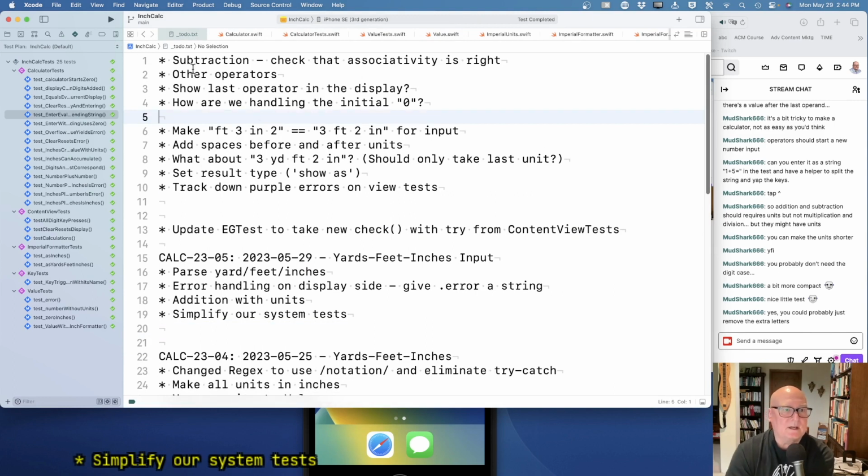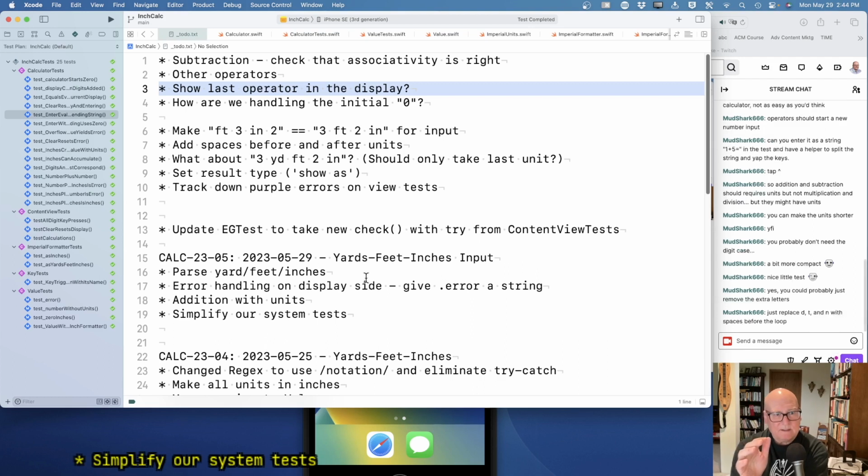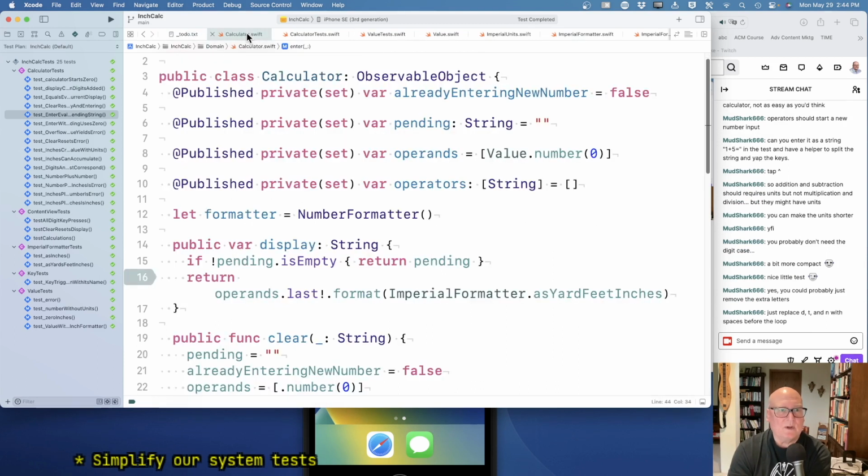Okay. Subtraction, other operators, last operator. How are we handling this? Yeah, I wonder if this, so if you said 3 plus and it shows 3 plus and then 17 equals, yeah, I didn't have to do that. I could just ignore them in the break.